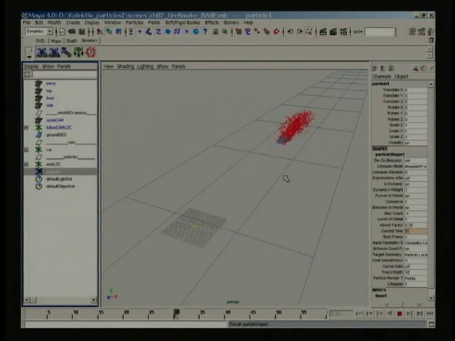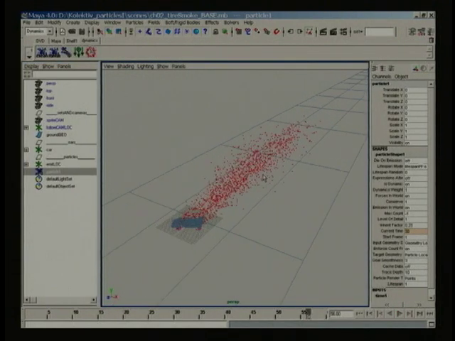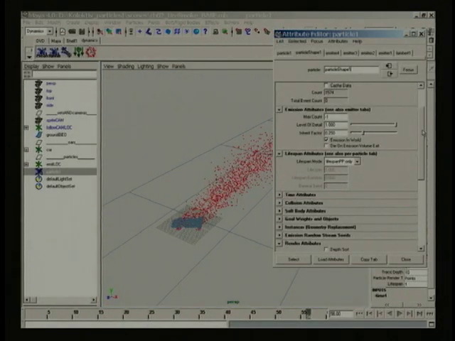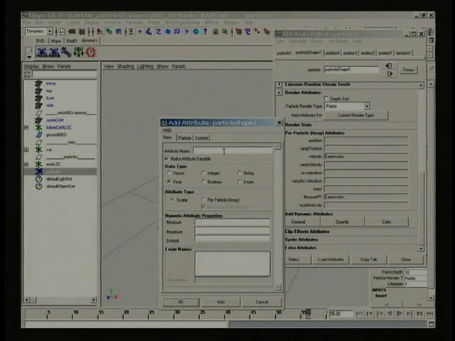I want the smoke to rise slowly into the air after the particles are born. I could do this with a field, but in this case I want more control over the way each particle rises. If I were to use a field such as wind blowing up the y-axis, I'd have to play with the particle's mass in order for some particles to float faster than others. This could potentially change the way other fields affect my particles.